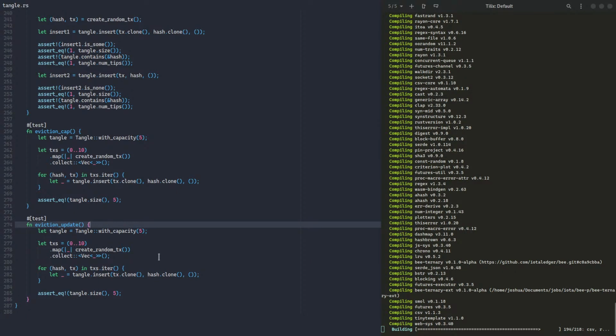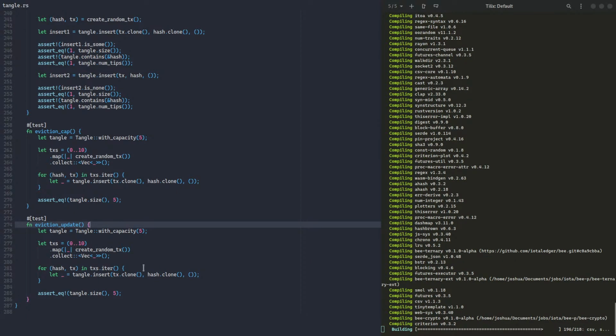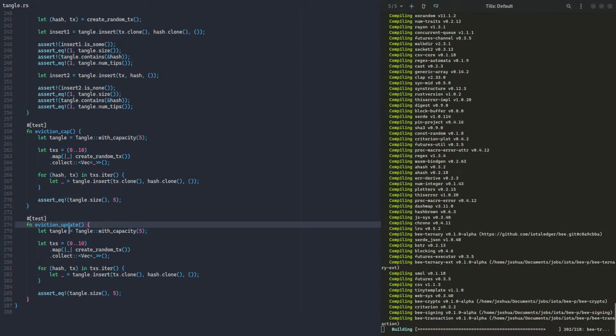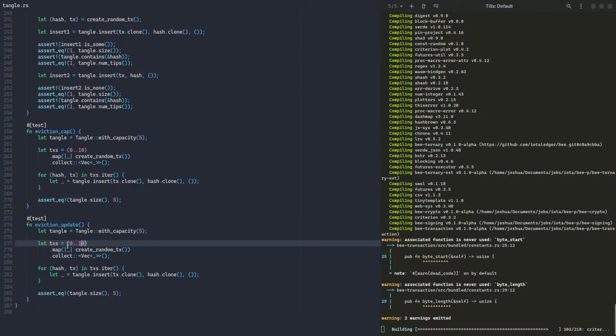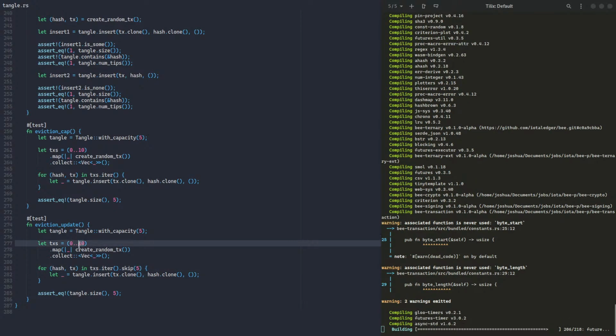In this case, I'm going to create the same 10 transactions, but actually I'm going to create 8 transactions.